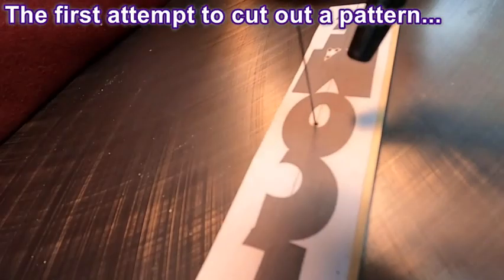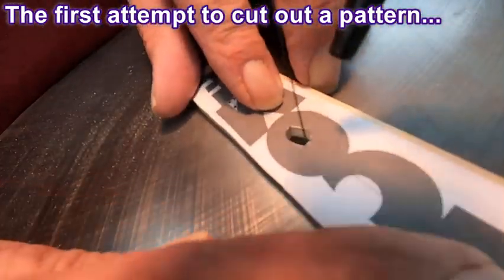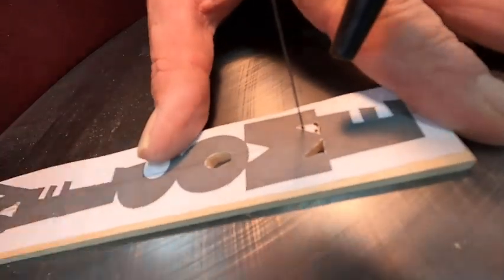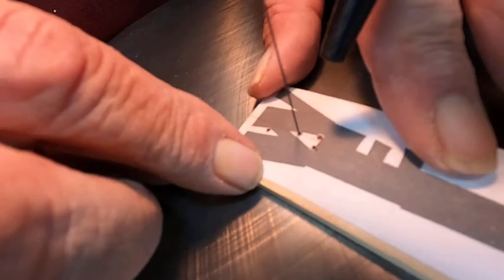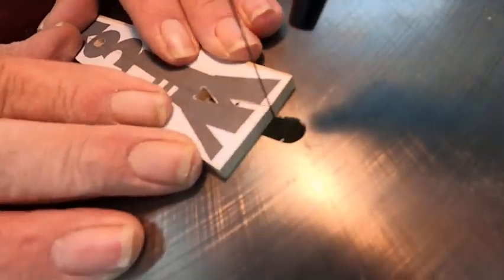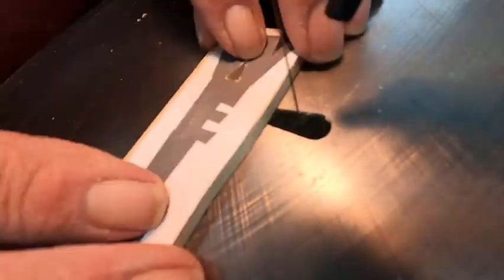I've done quite a bit of cutting out using different tools over the years, coping saws, jigsaws. As I said earlier, I have had a benchtop jigsaw at one point, but this was a little tough to get onto. As you can see there, I'm kind of fumbling around trying to figure which way to turn it, and had a couple problems that I didn't work out on this piece. It took me another piece before I really figured it out.